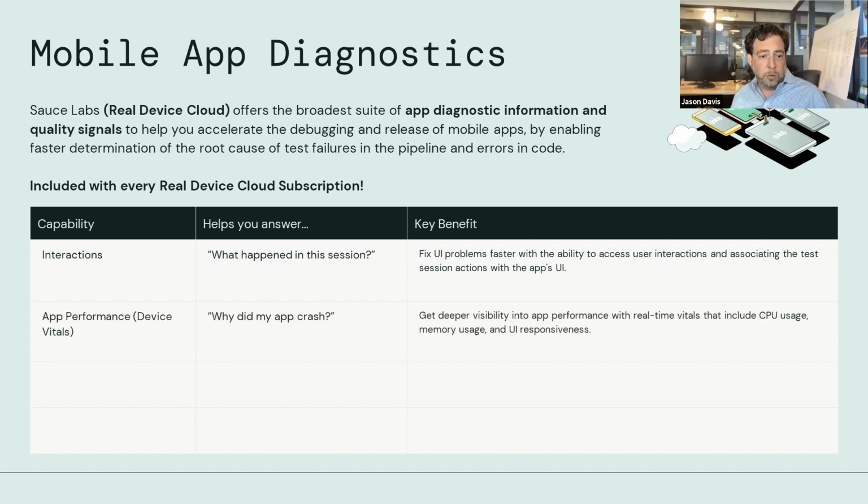Second thing that was added in was called device vitals. This is instrumentation of the device and the application so that you can see CPU utilization, memory utilization, and response time, and see all of that throughout the life cycle of the test so that you can identify if there are new spikes that are being encountered. Somebody might have checked in a new asset or a new graphic that's causing a memory spike, and that impacts poorly some low-end devices that are important to you to support. That sort of information now is really very easily visible through device vitals.